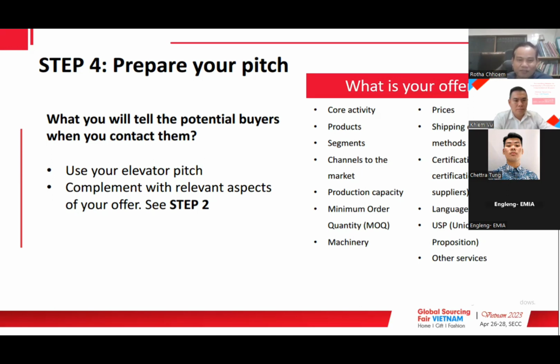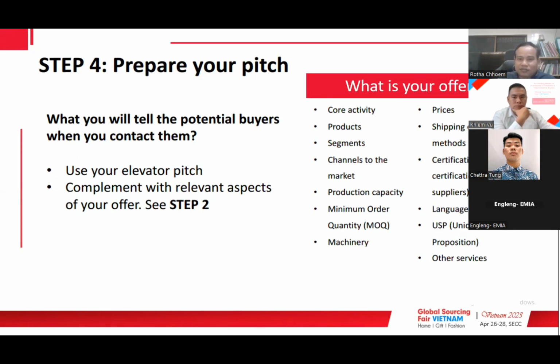So if you prepare your elevator pitch well, you are 50% ready for winning. And then here are the categories and other information that you can include even in your discussion, even in your matching. You can use these items to talk and discuss with your business partner. For example, what you do exactly, what are your main products, what are your product lines. For example, you have only gifts, or you also have apparel, or you have scarves, or you also have shoes, and so on.